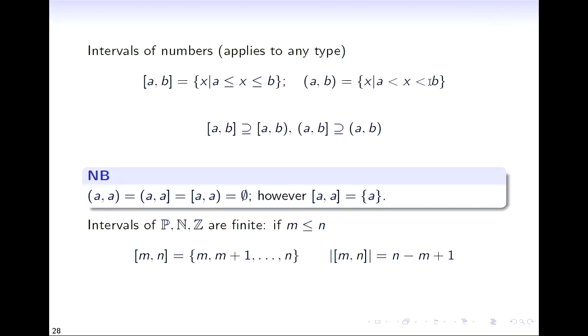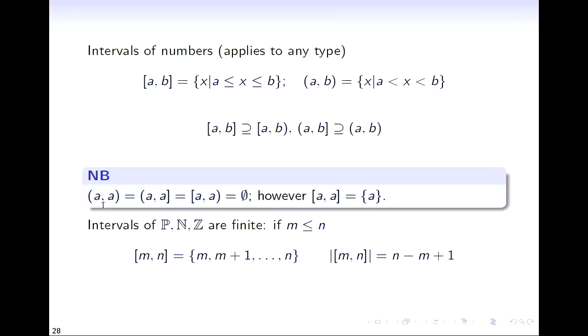Then sometimes you can mix this notation. For example, if you use this bracket here, it means include the a. Parenthesis here, it means exclude the b. And therefore, this interval will be a subset of this interval, but not necessarily the same. And you can also have the open interval here for a and closed for b. And then this interval that doesn't contain both a and b would again be a subset of this interval.